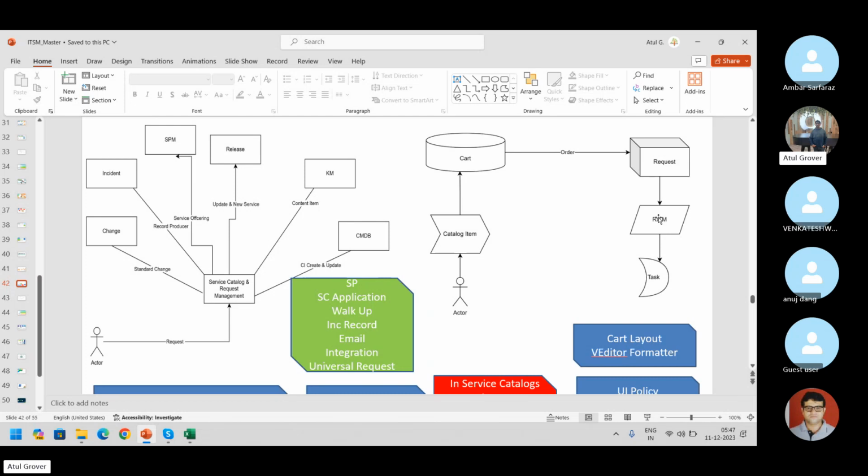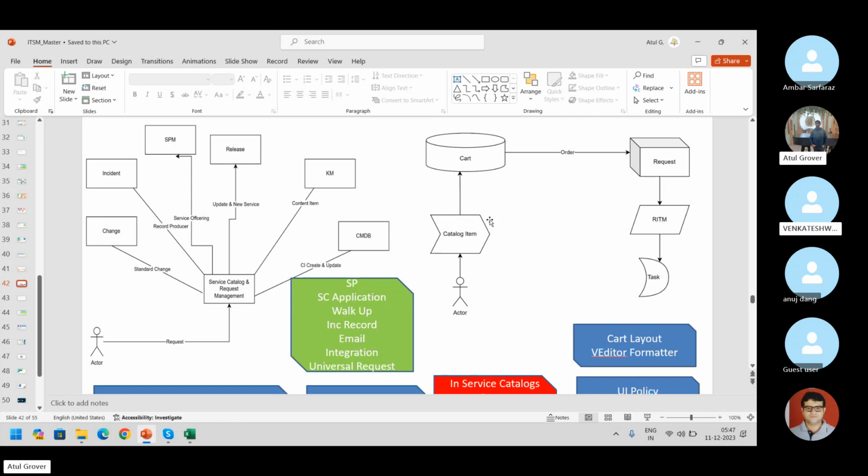Now to fulfill a request item, there can be multiple tasks. It depends on the RITM. Like to get water, bhaiya water bottle dena. Only one task. He will go get the bottle and give it to you. But can I get the ice cream with gulab jamun? So multiple things. It will go to the kitchen and tell the chef. The chef will take the bowls, take the ice cream, take the gulab jamun, put the garnishing, and then it comes. So as per the requested item, the tasks can differ.